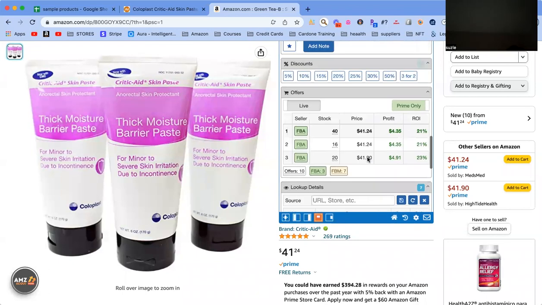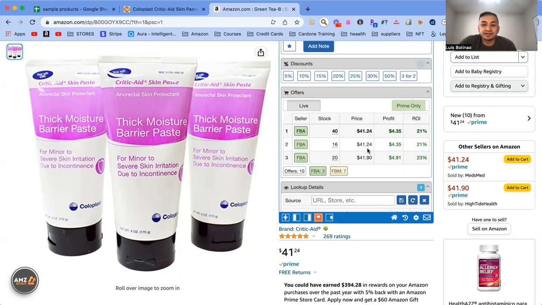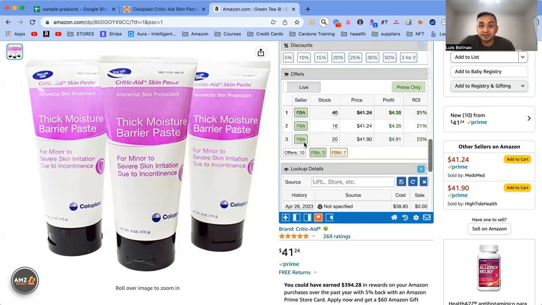The one question I did have that I haven't made clear yet. When you have so many FBA sellers, and I know you count all their inventory together to see if it makes sense, do they rotate it one by one? And how do they rotate it? Right. So it's usually rotated fairly. Like 111, 111. Okay, that's what I thought, but I wasn't sure. Ideally, yes. No one really knows how it rotates, but it's pretty fair as long as your price is close to the buy price. Okay, thank you. So this one looks like a good product.